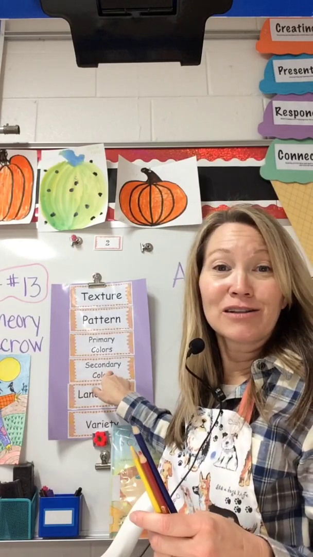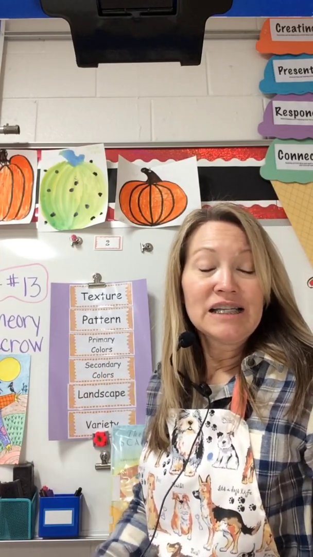So learning your primary and secondary colors are part of art color theory. So when I say we are learning about the color theory scarecrow, we're going to be talking about our colors and mixing colors to make secondary colors. When you mix the primary colors, you will get secondary colors. Some of you might remember the secondary colors. I hope so. They are orange, green, and purple.